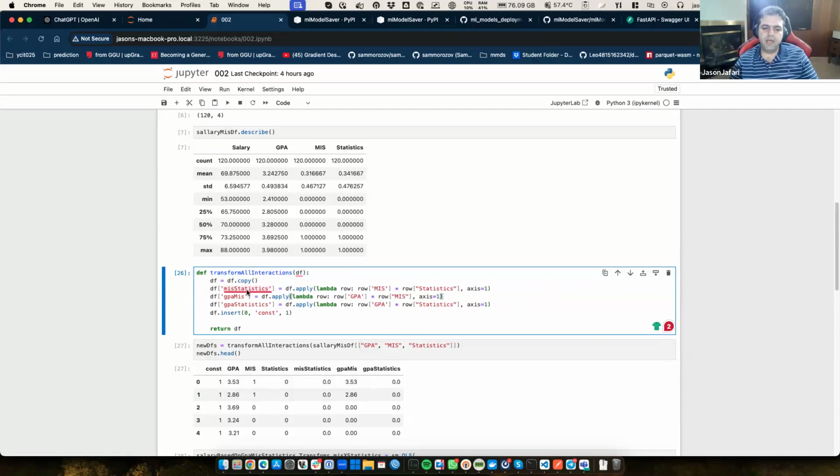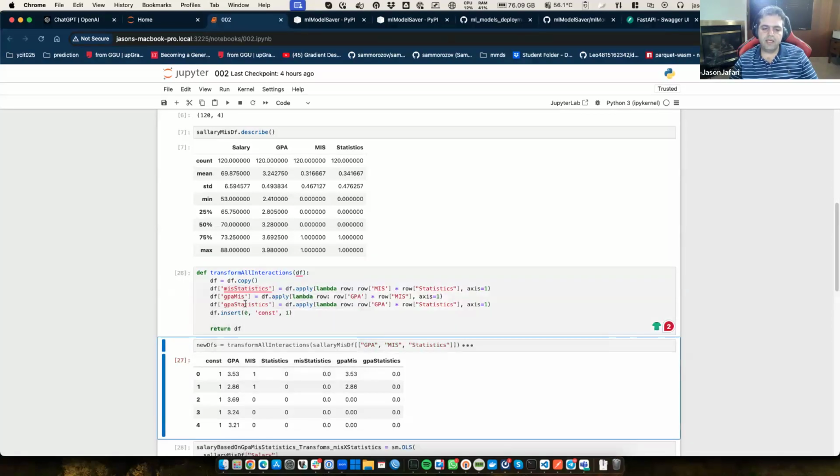The same for the GPA and MIS, and the same for the GPA and statistics. So that means your transformer can be a little bit complex. And at the time that you also want to feed your model to predict, that transformer will also transform the base data set that you send to predict. It also can be useful.